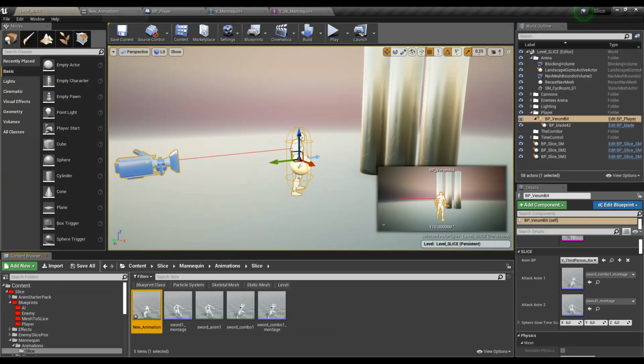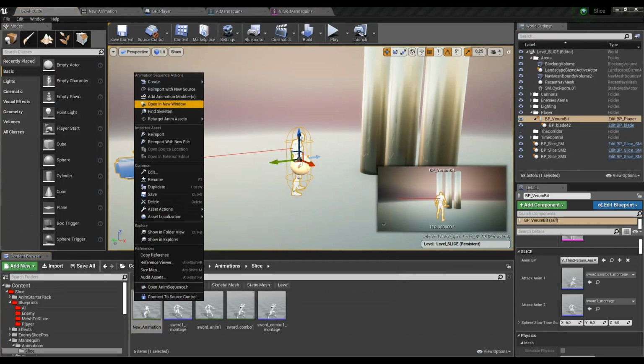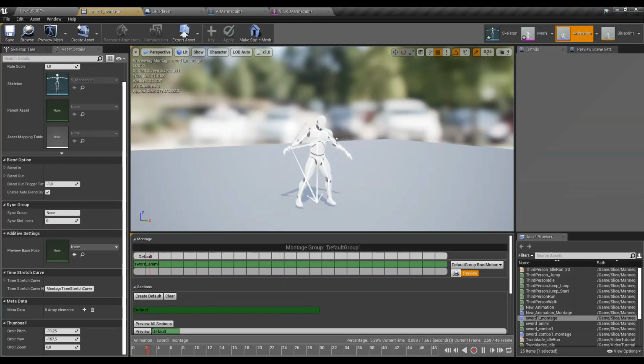Now you save this, you go back here and you create an animation montage. This will be your animation and we will set this already here, for example. So the new animation montage will be the right mouse button, and this will be the animation played with the right mouse button. Let's see how to create and configure this also. Let's see how it's done.